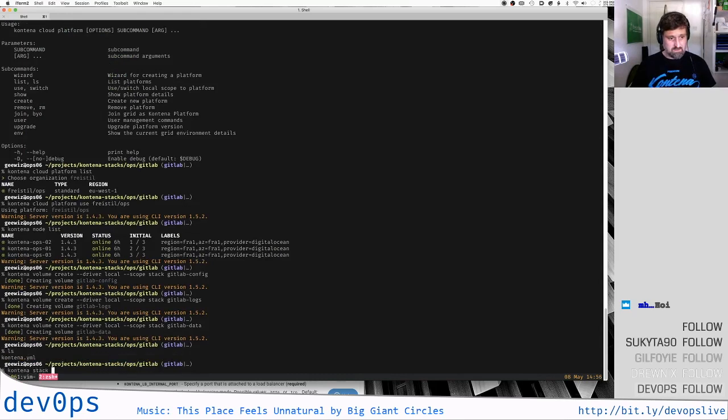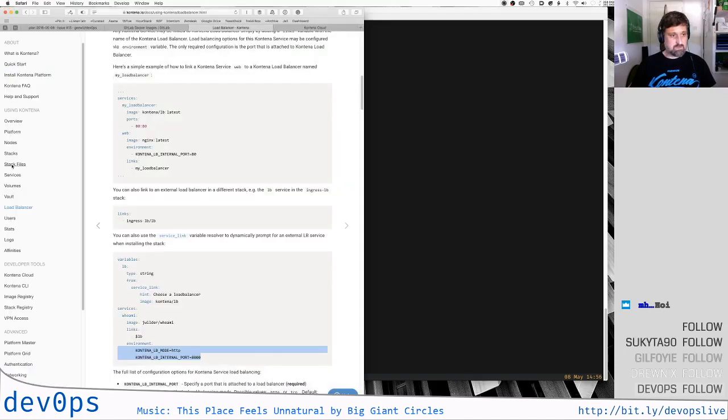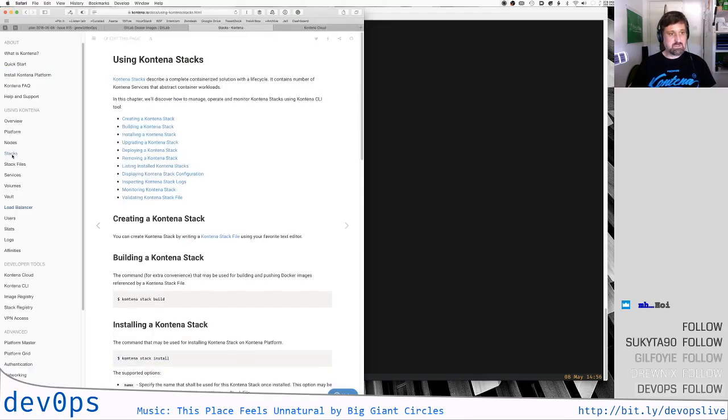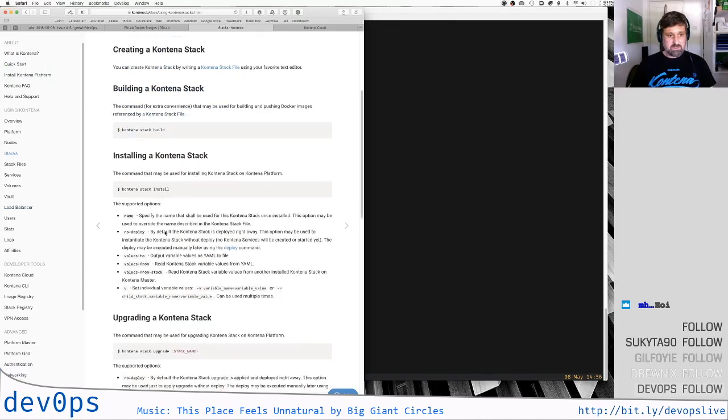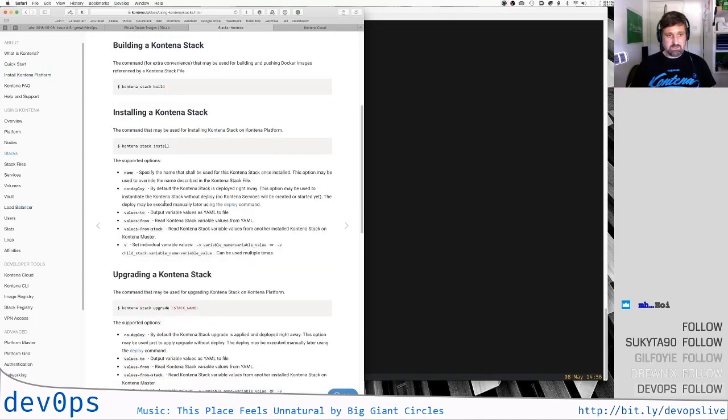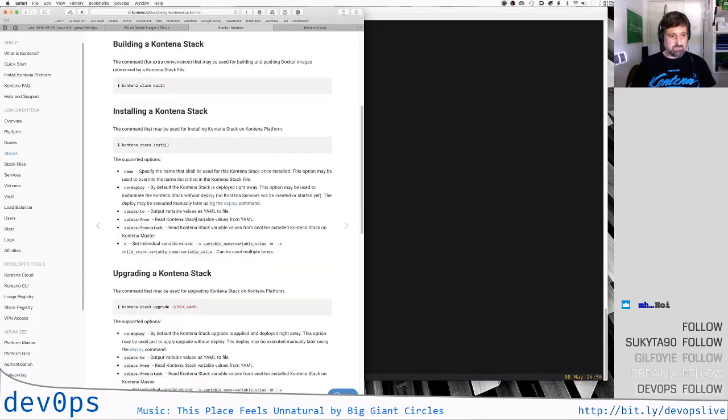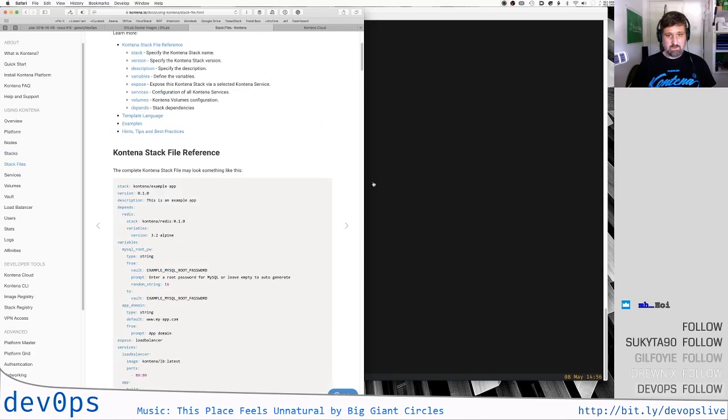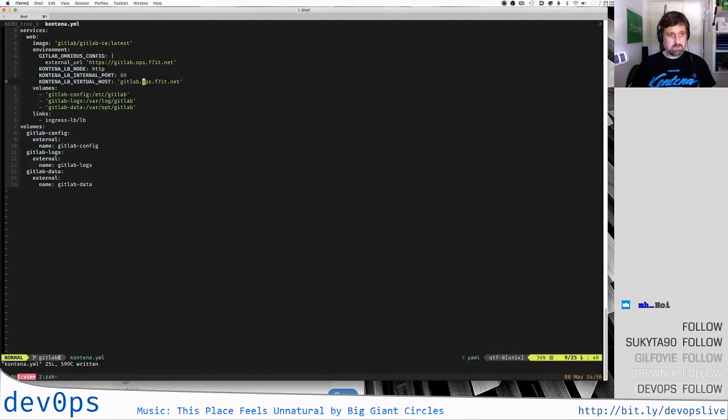Kontena stack install. Let's just look up how stacks actually are installed. I'll just say Kontena stack install. Oh, I need a few more information in my stack file though. So let's go back to the editor.